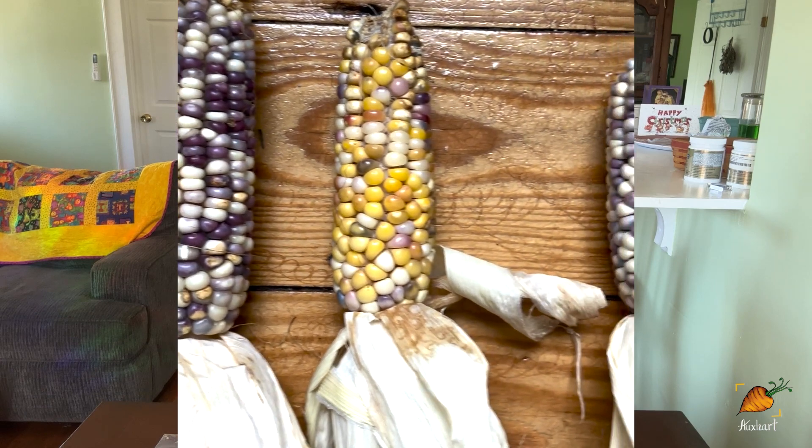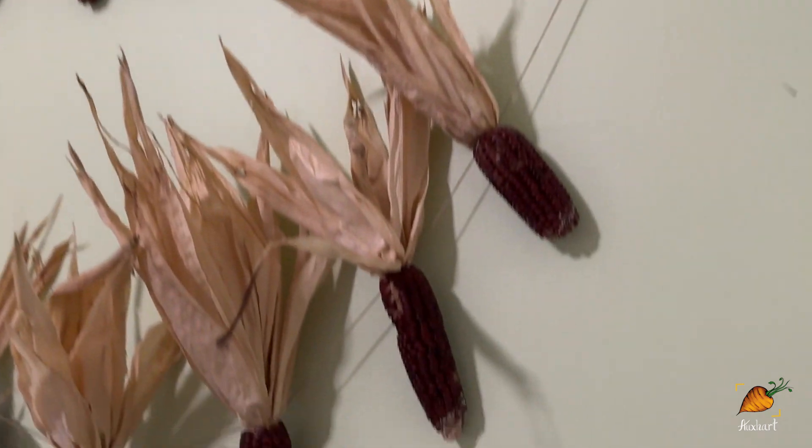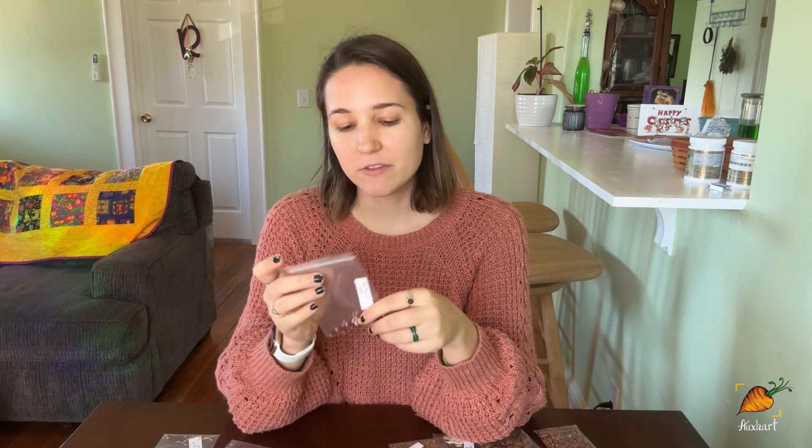This next variety I'm calling red popcorn, because I don't really know what kind of corn it is. I got seeds in a seed swap from another YouTuber a couple of years ago, planted them, and they were this beautiful multicolored corn — some ears dried red, some purple, some multicolored. The red ones looked a lot like strawberry popcorn I'd seen in seed catalogs, so I separated the kernels out by color and replanted just the red ones this year. I got all red cobs of corn, dried them, and I've been using them as popcorn — they work fantastically. I am an absolute addict of popcorn, so of course I had to share this variety with you guys.